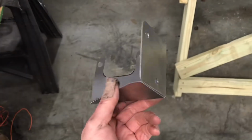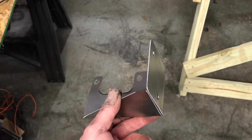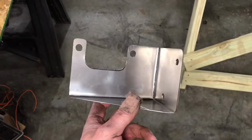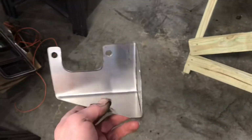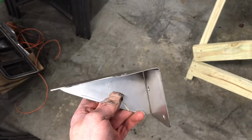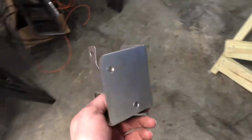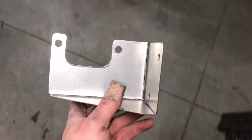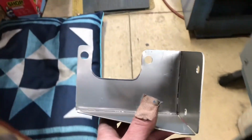And there we are. I've bent it just on the bench vise with a rubber mallet. This is 16 gauge, which is 60 thou approximately. It's a little thick to be bending that way, but that's what I've got to do, so that's how I did it. So now let's go see how this fits.